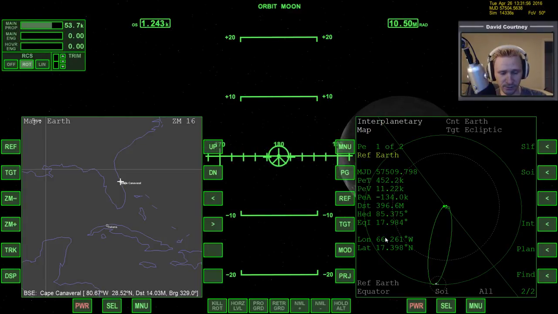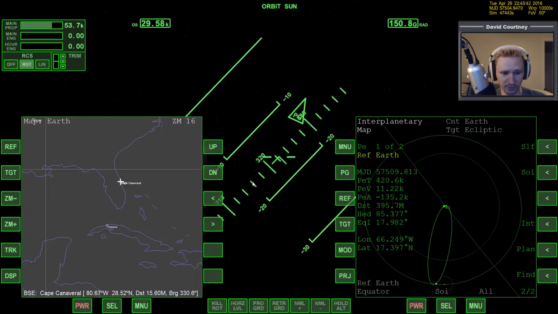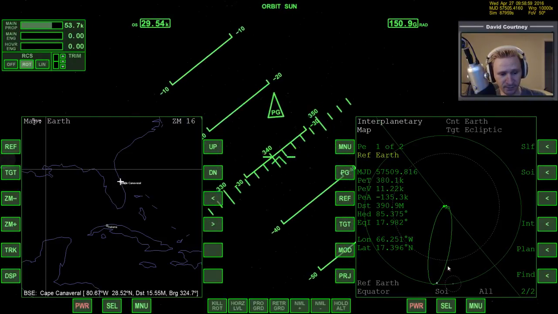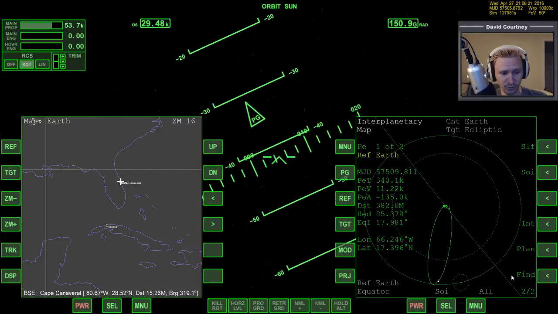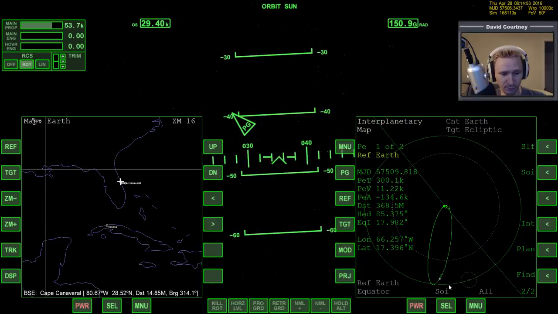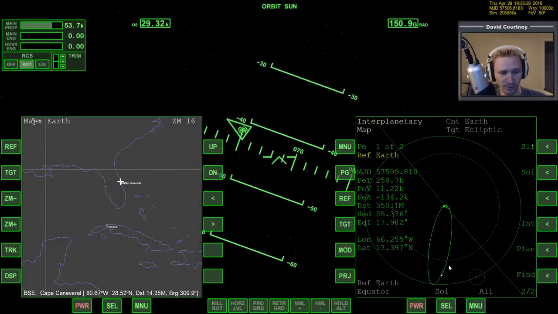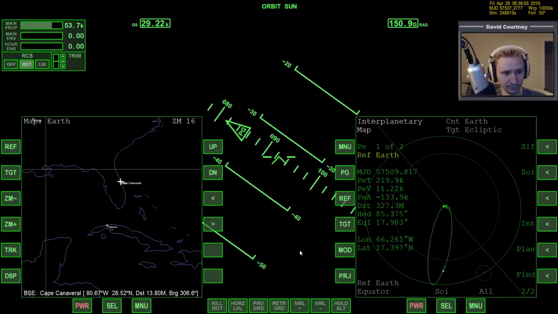and I'll kill rotation. And now I'll time warp out at 10,000, and that just lets me keep the body that I'm coming from closer in view. Now, I can see in Interplanetary MFD that the moon is out of the way. I'm not in the sphere of influence anymore, but I'm going to let myself fall back in and probably get all the way into the Earth's SOI before I worry about doing any kind of correction.